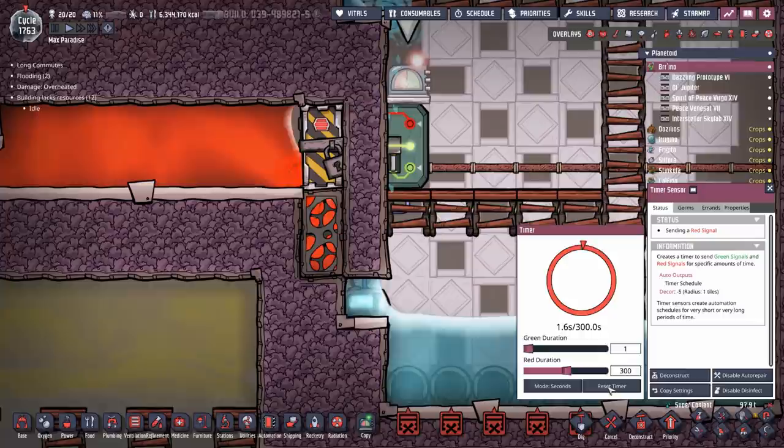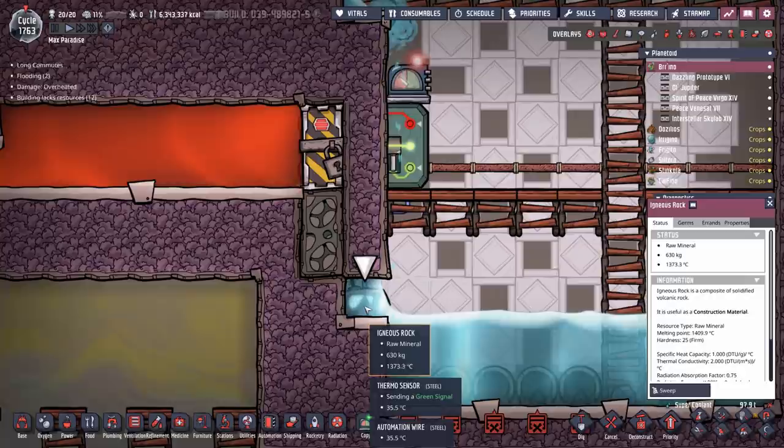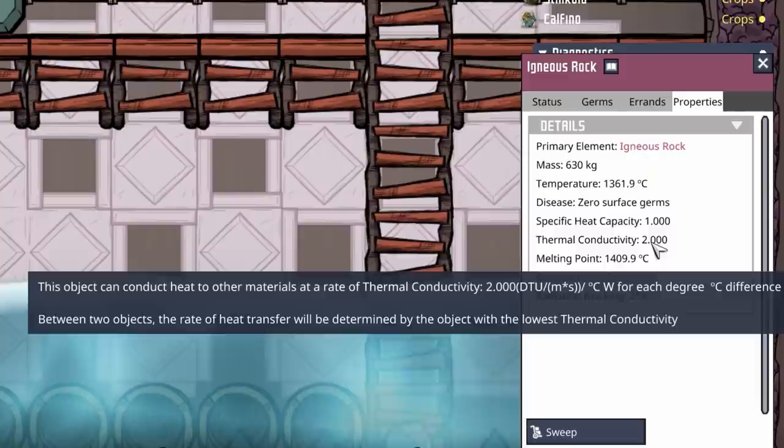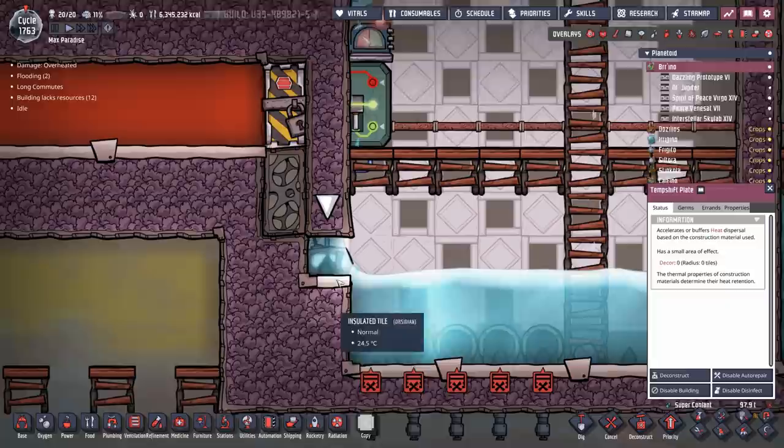Perfect. You'll notice that as soon as the magma came in here, this area is cold enough to turn the magma into igneous rock, and the igneous rock is sitting right here. Now, igneous rock is not the greatest conductor. It only has a thermal conductivity of 2 and a specific heat capacity of 1, so it will take a second to get this temperature shift plate all nice and warm, but it will eventually happen.